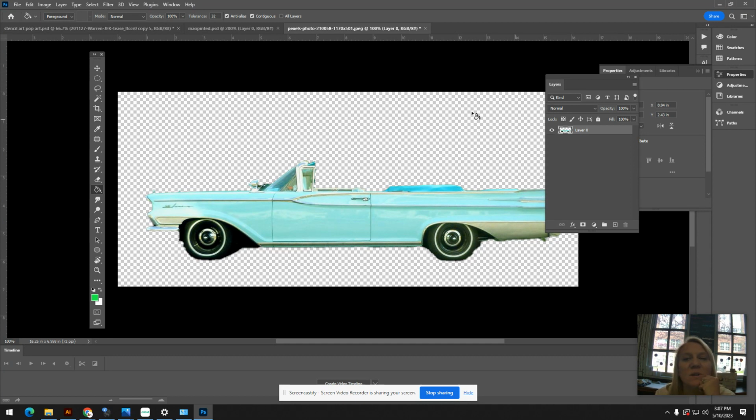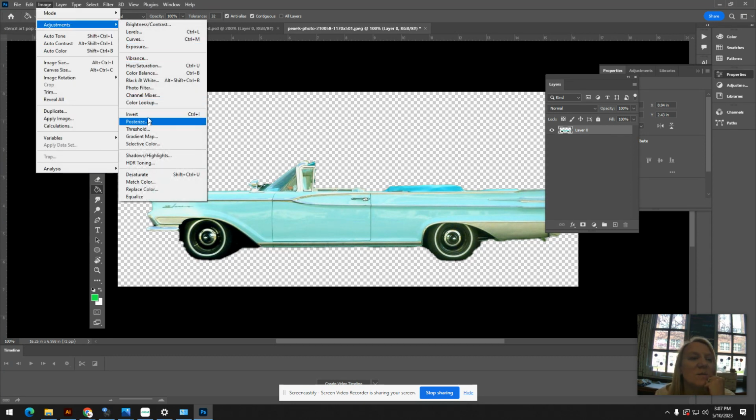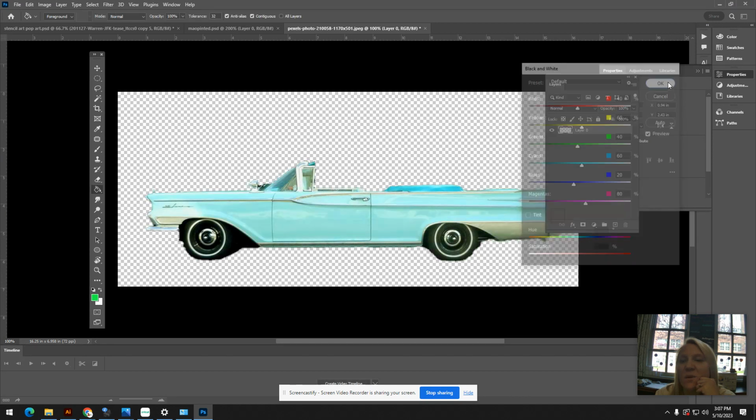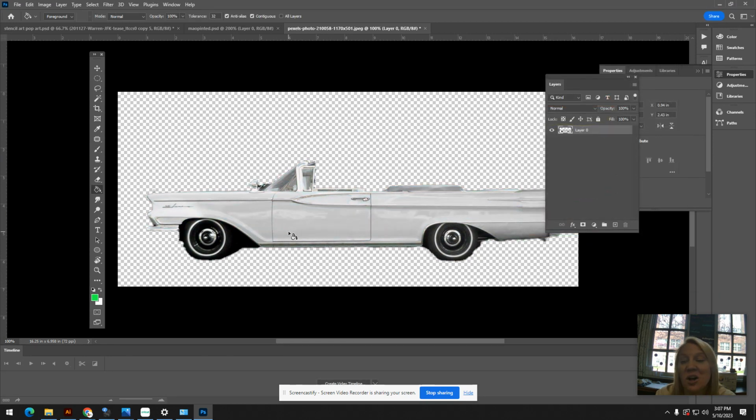And now I'll just repeat the process. Image adjustments, black and white. Beautiful. And I can start getting there in color, and I could do something really fun with this. Don't worry about the deflated tires. I'm not too worried about it, okay? So once again, new layer for what you're going to paint, which area you're going to paint, then the next layer, and you're doing this 3 times, and a contact sheet.